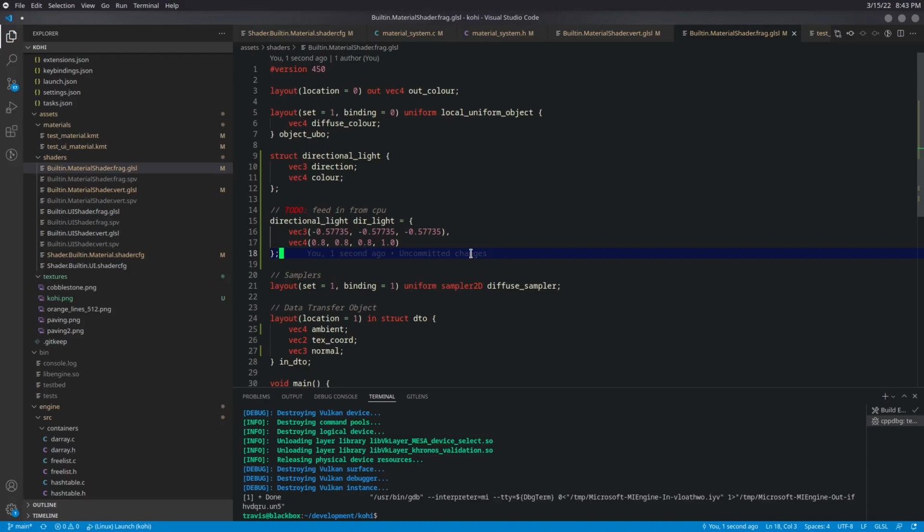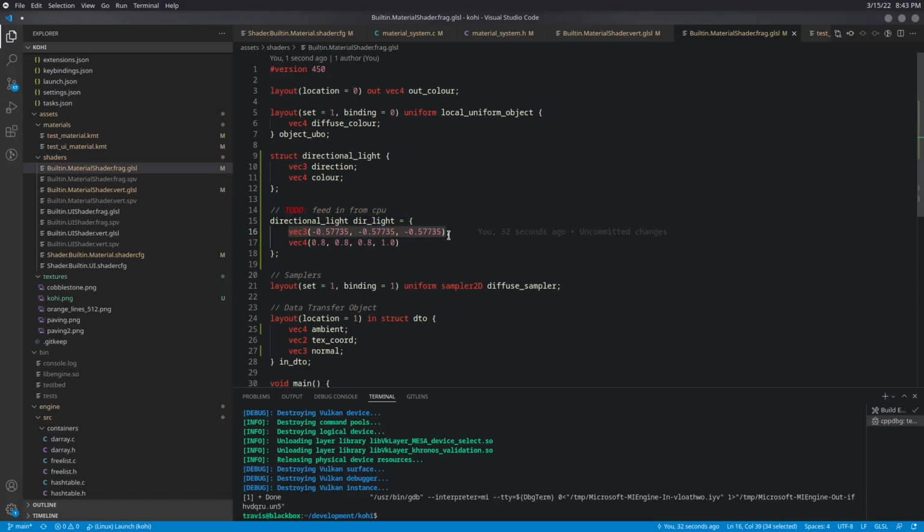Instead of going through all those layers to add everything, sometimes you can take a shortcut like this while you're playing around with different values to save yourself a little bit of time in testing new features. So that's what we're going to do here. The type is directional_light, which is our structure here, and we're just going to call this dir_light. And we're going to set its values.